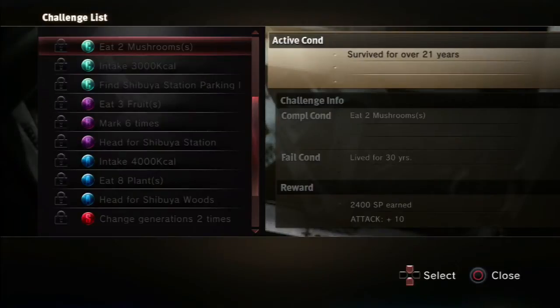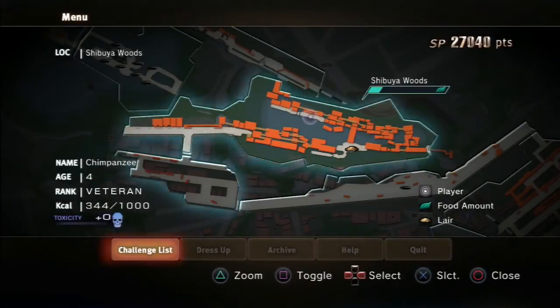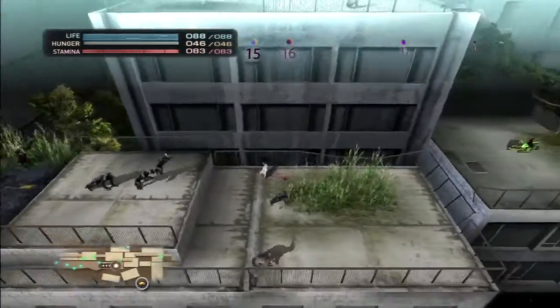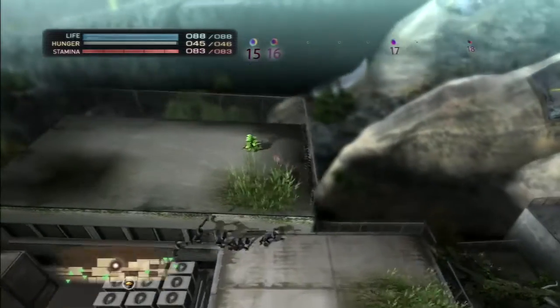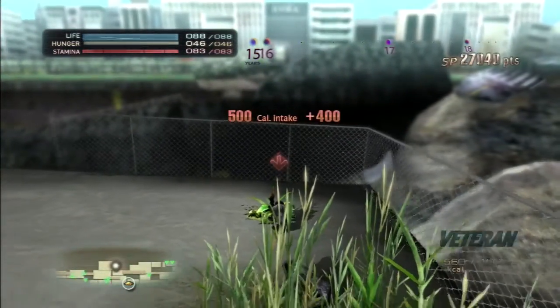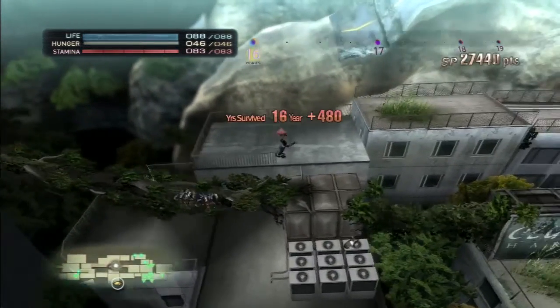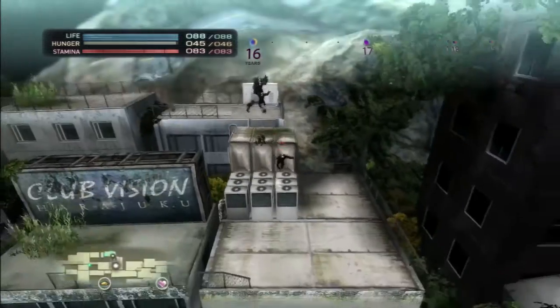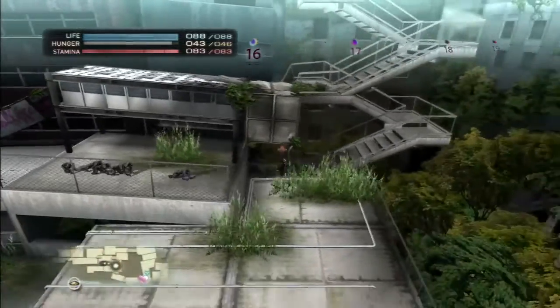Let's see. So, eat 2 mushrooms. That's gonna be hard. Intake 3,000 calories and station parking lot. That's what we have to do. Let's go back to Shibuya Station. And meanwhile, since this is a nice and quiet environment, let's try to be or turn into a boss. Ooh, I never noticed that stuff there in the background. Oh, never mind. I should concentrate on what I'm doing now.